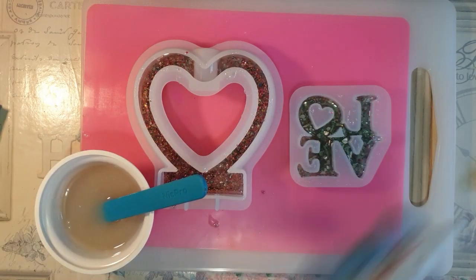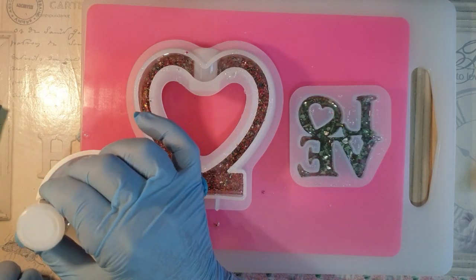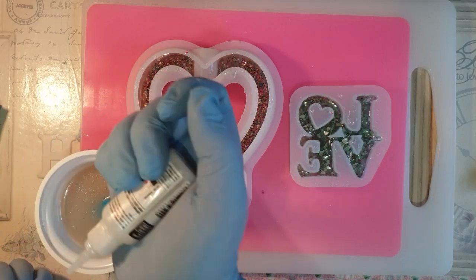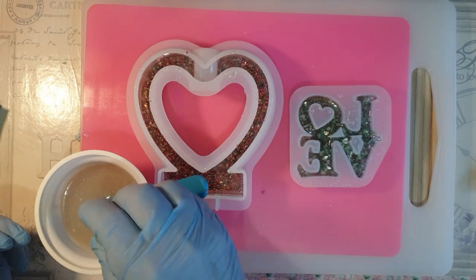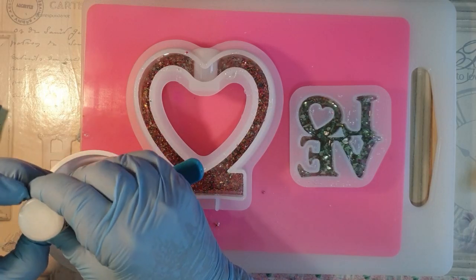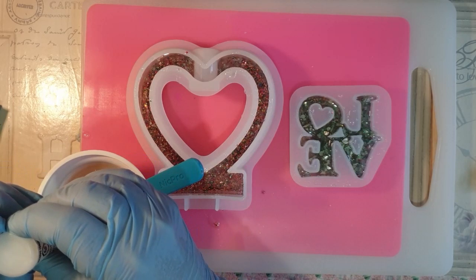Right, I'm also going to drop in some of this rainbow alcohol ink, because I think that looks really nice. I'm hoping that will give this a bit of a ping. It doesn't seem to be coming out, so let's give it another shake. Why is it not coming out? Oh, it is. I'm just not squeezing it enough.